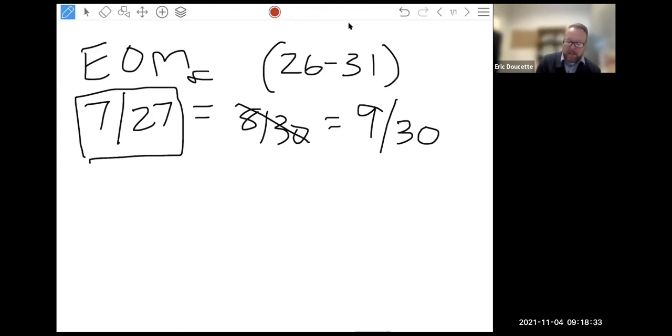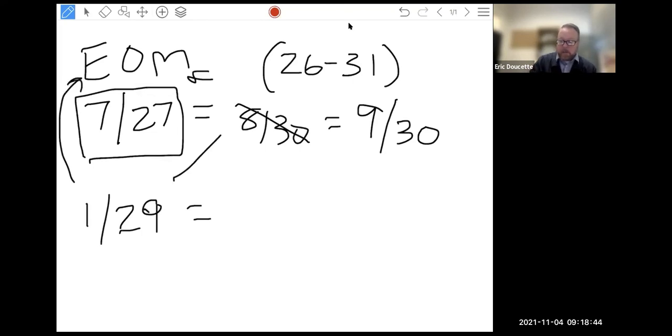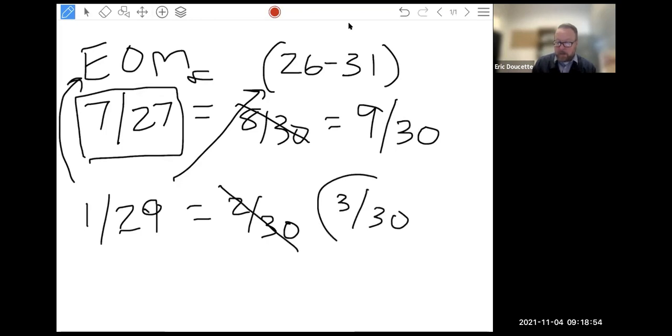And so again, if I have an invoice dated 1/29, right, January 29th, and I'm using the end of month terms, same thing. It falls between the 26th and 31st. So I'm not going to go to the next month. I'm not going to do February 30th, which, by the way, there is no February 30th. I'm going to go to March 30th, and that's when it would be due. So that's the end of month terms. I think those are a lot simpler. All you're doing is looking for what window it's in.